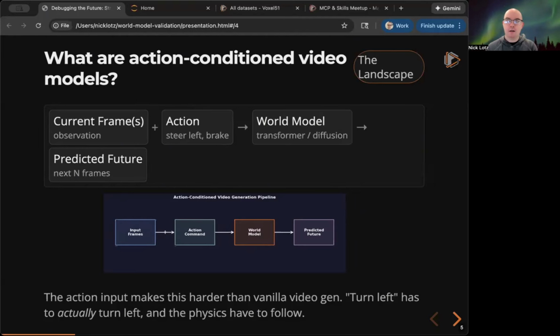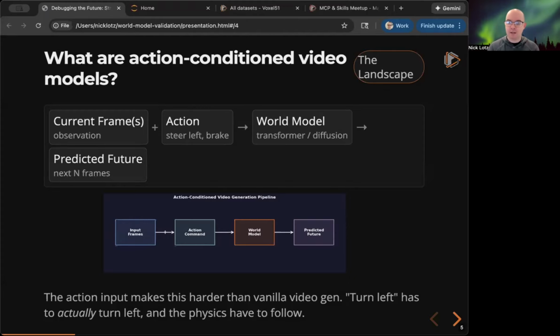What's really important about these is if you're generating, say, the next 3 seconds of an autonomous driving scenario, it can't just look correct, right? Again, if the physics is not realistic, that's how people get killed ultimately, if there's not proper physical fidelity. So the prediction has to respect causal physics. For example, when you brake, the car has to slow down, at the proper deceleration rate. If there's a wall ahead, the car has to stop.